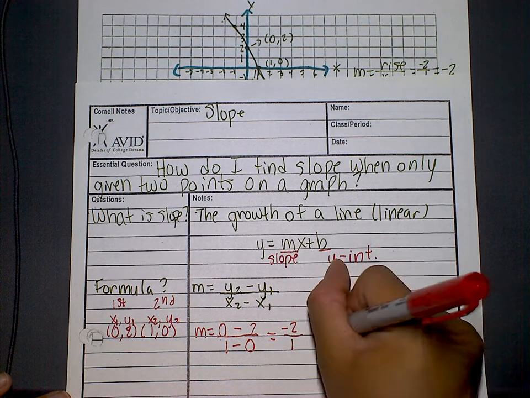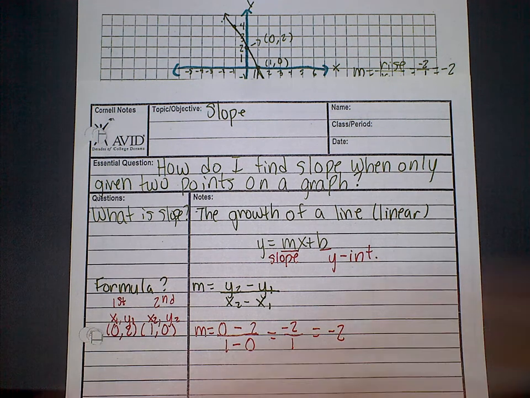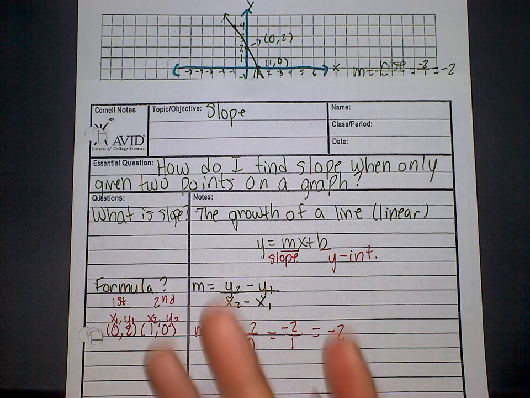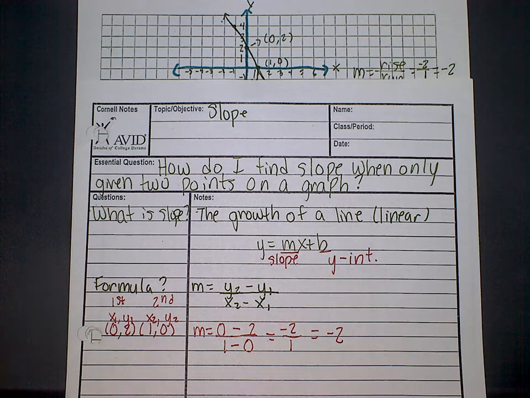-2 divided by 1 is -2. So our slope is -2 still. Now, this might have been simpler and easy to see without having to do all of this, but say, for instance, they give you numbers that are not one point after the next, because you can clearly see that this went down by 2. But sometimes they're not going to give you points directly next to each other to figure that out.